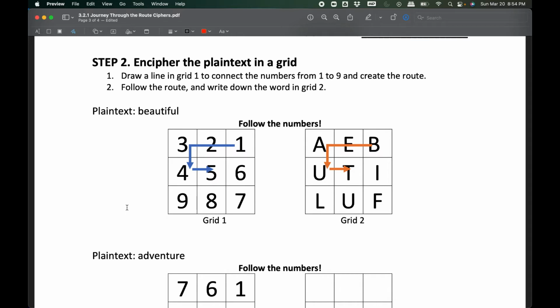Tell students they will draw a line in box 1 to connect the numbers from 1 to 9 and create the route. They will then follow that route in box 2 to write down the plain text and create an enciphered message. Some students found it helpful to copy the route over to the second box before they wrote in the letters. Again, we found it helpful to have all students working on step 2 before they were given instructions for how to complete the next step.